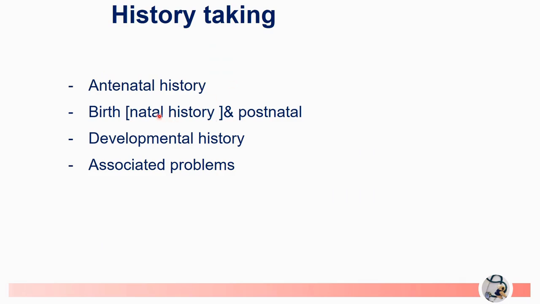So history taking, you start with the history taking. So antenatal, birth history, natal, postnatal, you consider all these above points. Then in detail you ask about the developmental history and then associated problems. Suppose the child is 6 months, then you have to ask the development starting from the birth, whether there was a neck holding at 3 or 4 months, so that way. Same with the fine motor, and then social and also language. So that way you take a detailed developmental history of the past till today's date. Then you ask about the associated problems. There are many associated problems I'll be discussing later. So those also you have to include in your history and also in the examination.